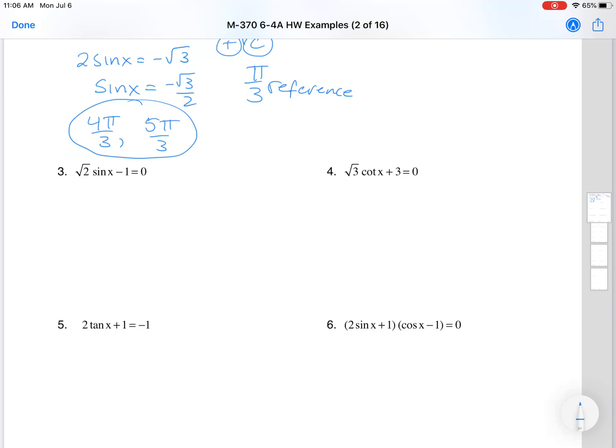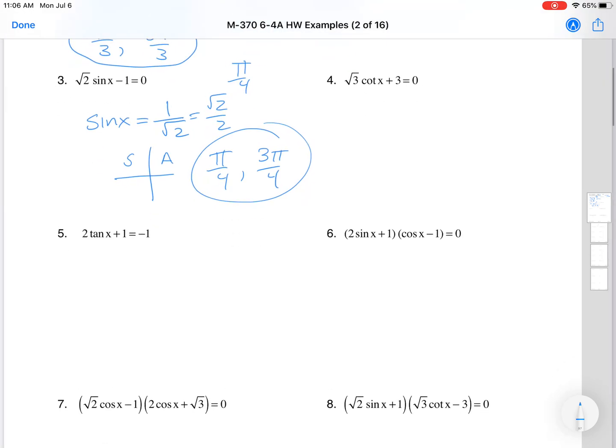let's take a look at something like number 3. If we go right underneath that and we say, hey, root 2 sine x minus 1 is equal to 0. Let's solve for sine x. So I would move over the 1, divide by the root 2. This isn't the form we're used to seeing it in. But we should know that sine of a pi over 4 angle is root 2 over 2. I believe I have the correct sign of it being positive, positive root 2 over 2. And so where is sine positive? We remember from above, it's positive in the 1st and 2nd quadrant. So one of the angles is pi over 4, and the other one is pi over 4 back from 4 pi over 4, or 3 pi over 4, and we're finished.